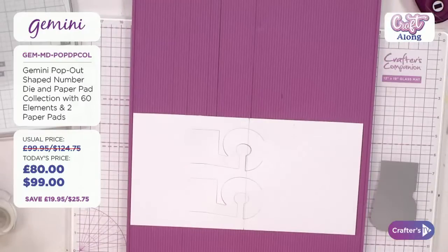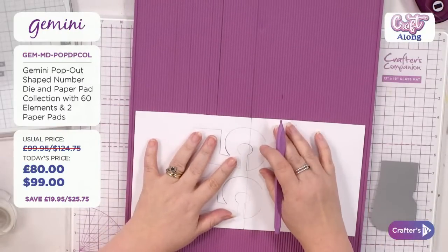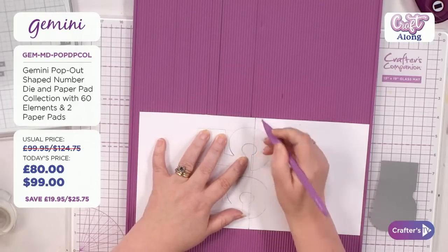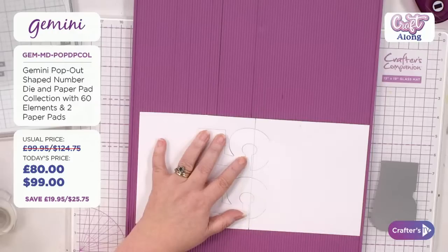Don't scratch my glasses. Sandra Dundas has asked, I've got a conundrum for you. A conundrum? Yeah. Sandra says, is it possible to do a card that would be two numbers high and four numbers wide? Two numbers high? Wow, why do you want to do that? That's awesome. I mean, I guess yes, it would have to be on a big card. What time is it now? It's 25 to 12, the end of the show. So I've got another one which I can show you. We'll not decorate it.